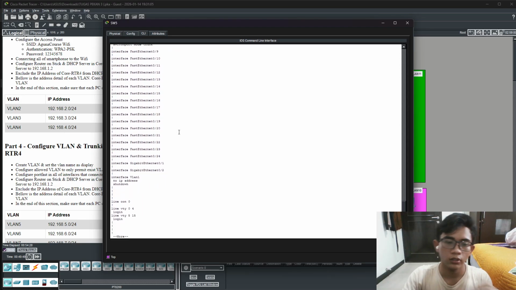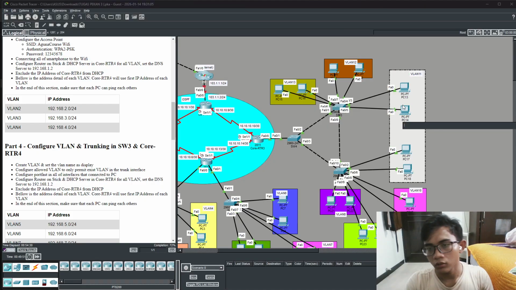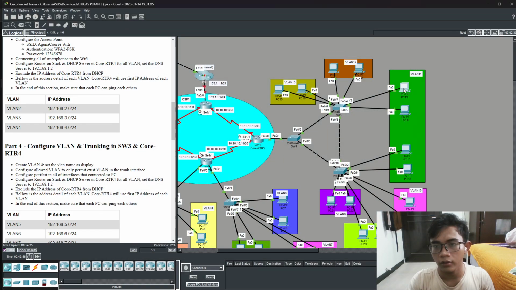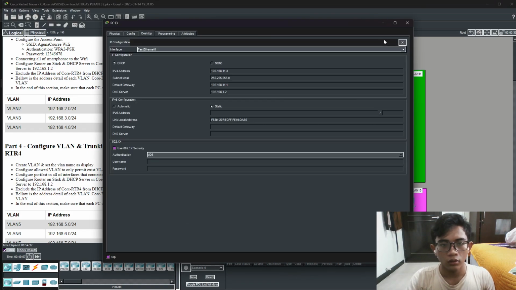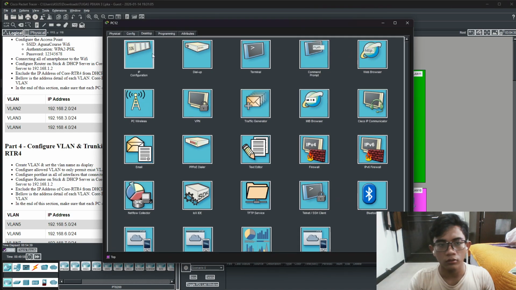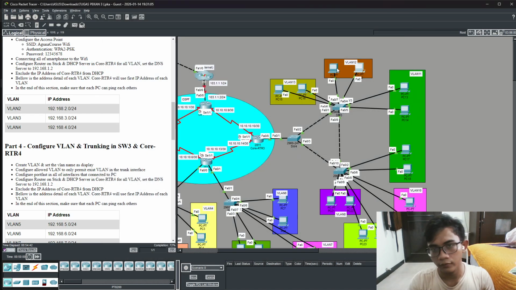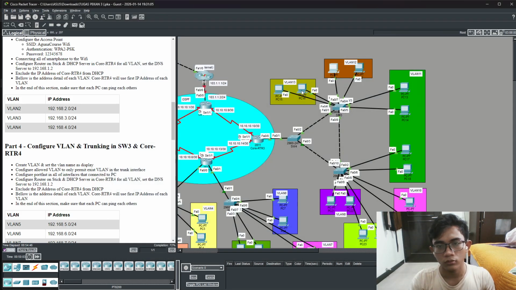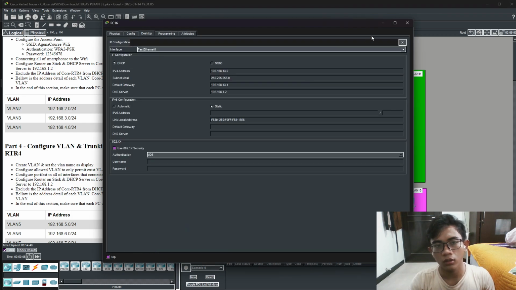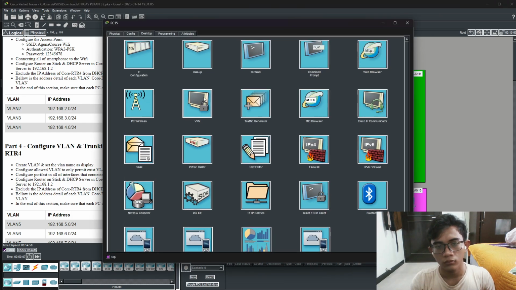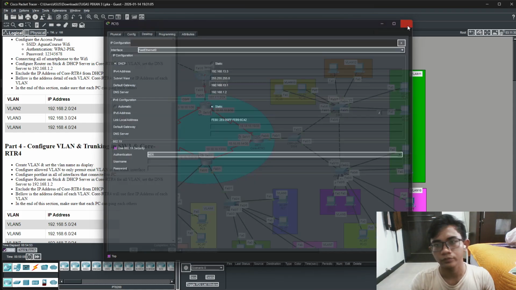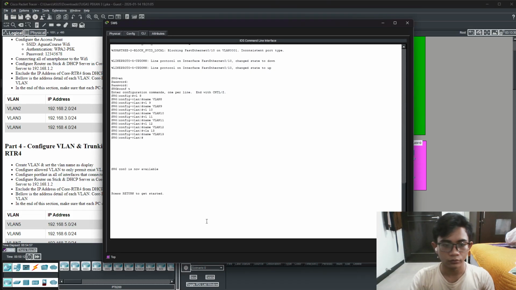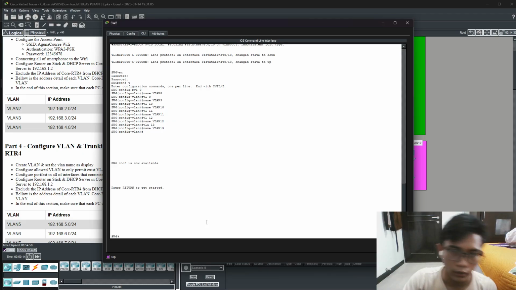After that we can check in here 11, right, in here 11, 13, yeah 12, 12 too, yeah 13, 13, and now here I have made the VLAN.